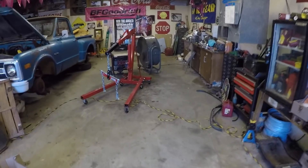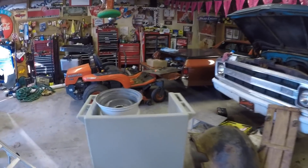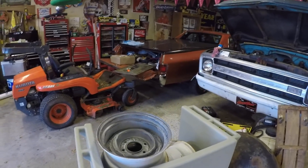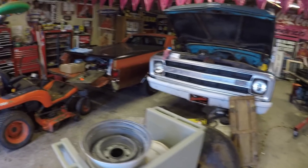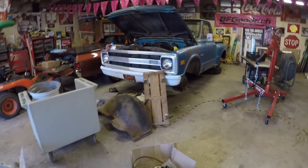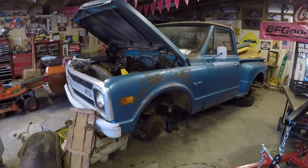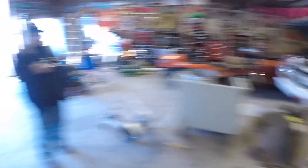We're here at the truck farm in the shop. We're going to be cleaning out this bay to put the El Camino in. Then we're going to be putting Rhonda — which we're now calling Ron's truck because he named it that — right in there where the El Camino is. We're going to be likely pulling the motor and trans in this blue truck, and it's going to be going for rust repair soon. We'll either be doing that today or another day, just depending on how much we get done.